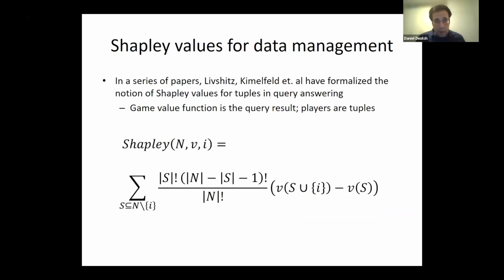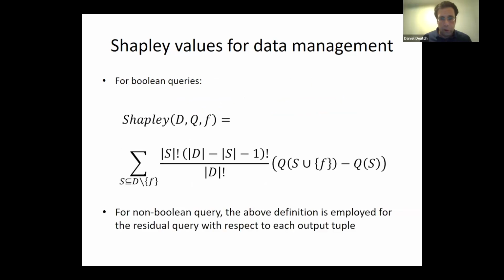So to this end, Livshits, Kimelfeld, and other collaborators have proposed to use Shapley values for tuples in query answering, where the idea is that the game value function is the query result and the players are tuples. And if we look at the Shapley value formula and use it for Boolean queries, essentially the game value function is the query result.